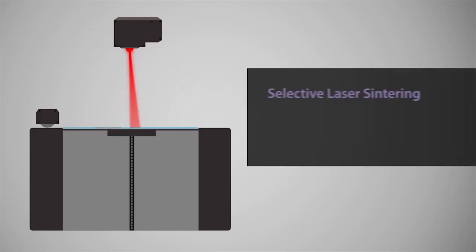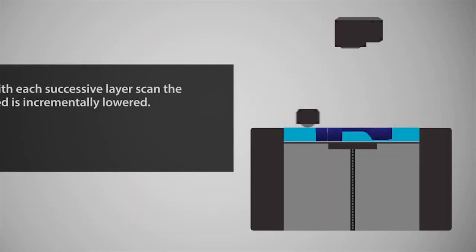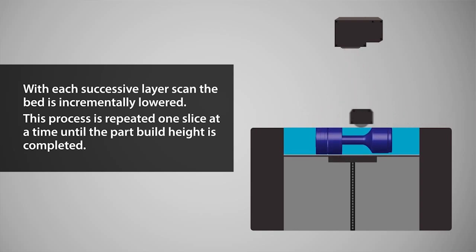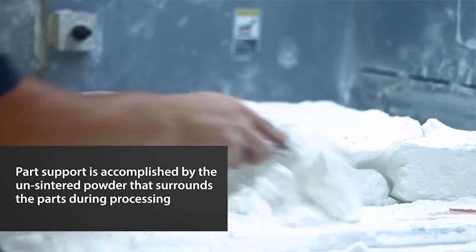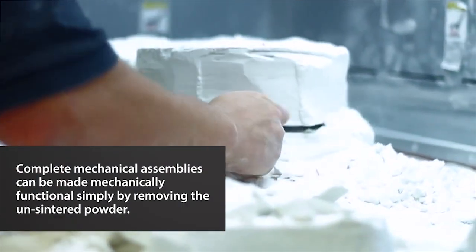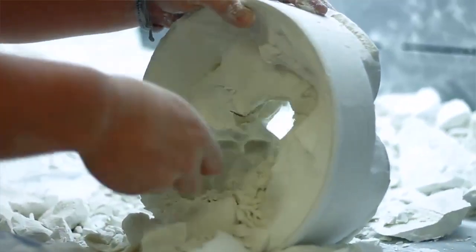What happens with the waste material during this process? There typically isn't really any waste material. With selective laser sintering, a powder layer is laid down using a painted unique counter-rotational roller, going in about 0.1 of a millimetre and then using a laser to trace the outline over. There is no support structure in SLS — it's formed in the powder it's produced from. That powder is then recycled and reused. So the fuller you pack this machine, the lower the cost per part.